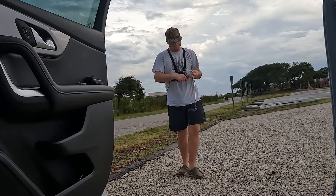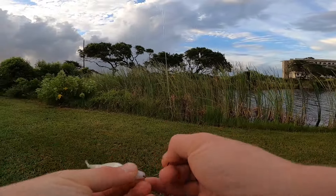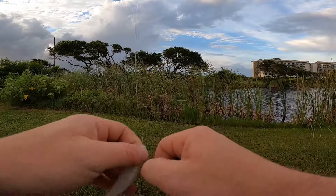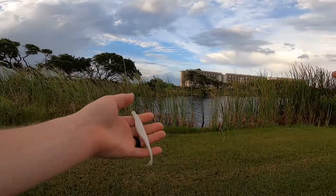Let's go take a first look. Got a bunch of cattails growing up on the side, gonna make it a little difficult. I just seen one blow up right there! We're gonna get out of these cattails and move to a more open area. This wind is blowing straight in right here to this little pocket, so we're gonna make the swap to the fluke — it's gonna act like a bait fish being swept in by the wind into this cove.